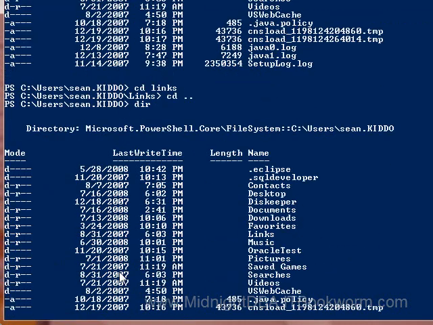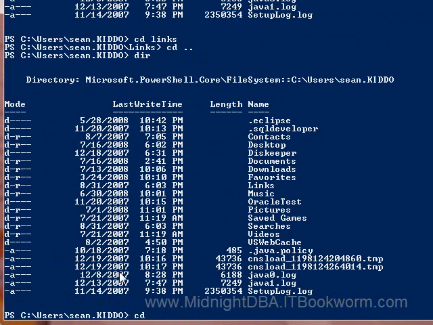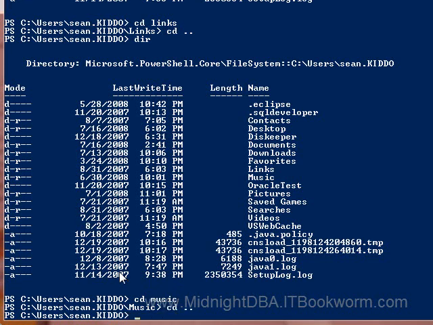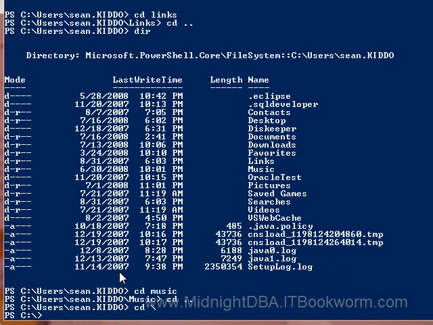Okay, so just like I say, let me go up one. There we go. So you notice how with cd, I passed the parameter of music, right? So just the same as when I go up a level, I have to pass it the parameter of one of these guys, right? So you have to put a space there because it's actually a parameter. It's not a DOS command. It's actually a parameter.